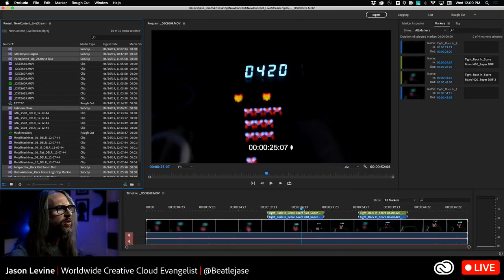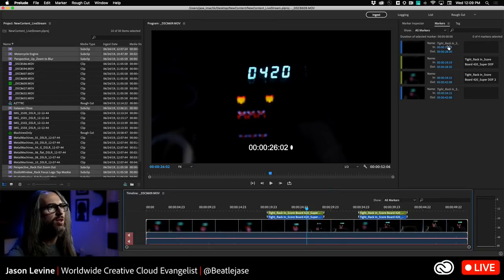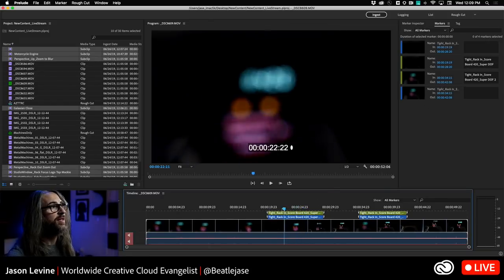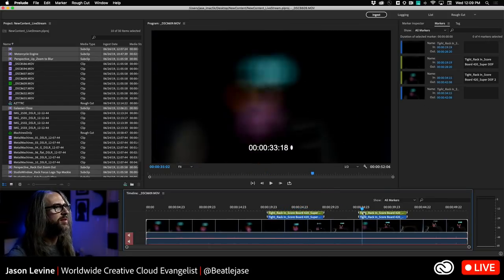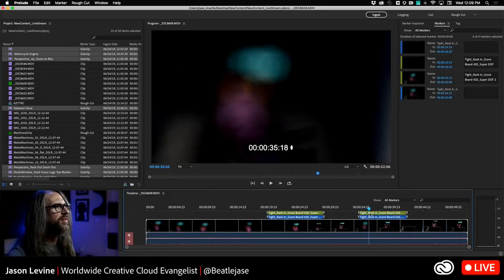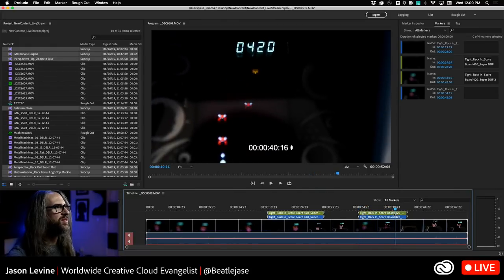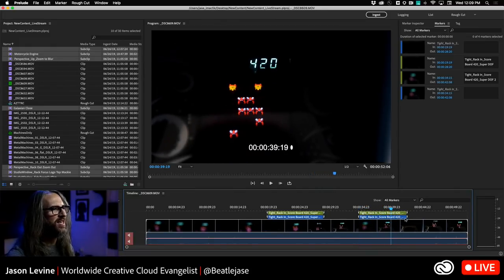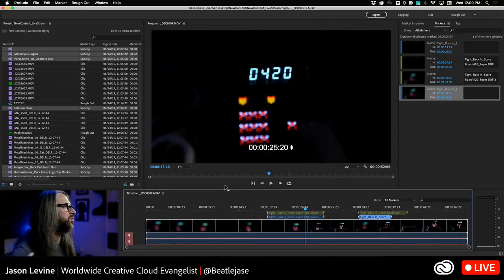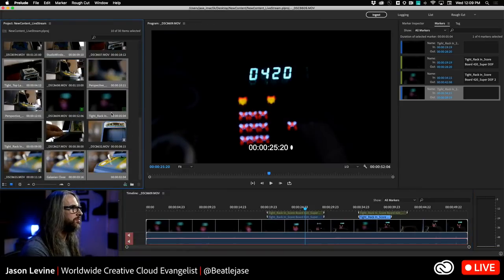Okay, so this one already has a couple of them, so I'm not going to redo them here, but you can see we've got some nice little tight racks. Funny that I got 420 on my score there. Obviously not a gamer. Now these are a little long, so I might shorten this up a little bit. Also, this is super handheld, so it's very shaky. Honestly, don't like that at all. It's really, really shaky.